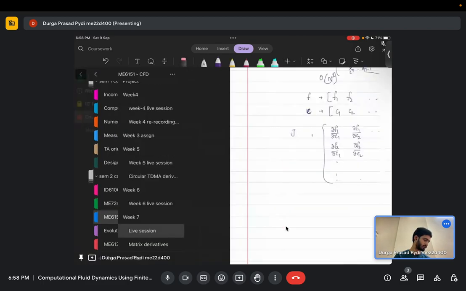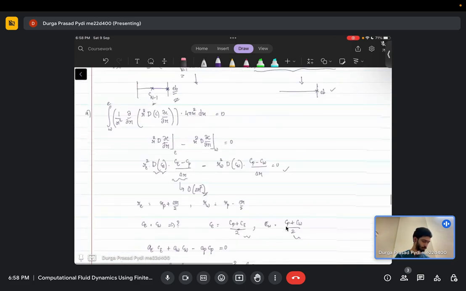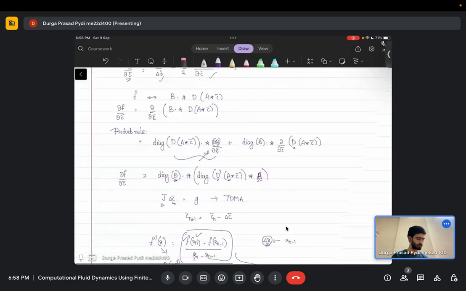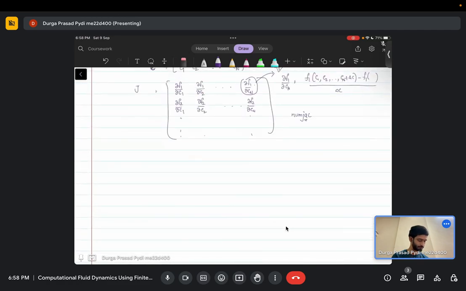We have 2 minutes left. Maybe I'll just brief you about the other case. We started out taking this particular form, but however we can take the second approach as well. You can actually try solving it using the second approach. What if I consider cell nodes at the boundaries? Instead of taking the face at this, I can take both the boundaries as my cell centers, and take a half cell.